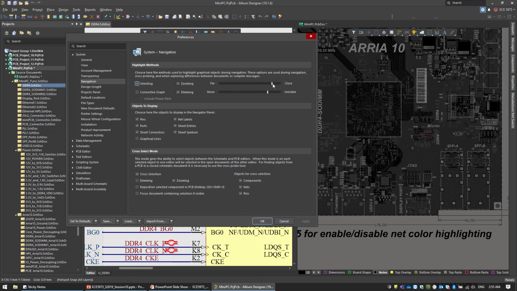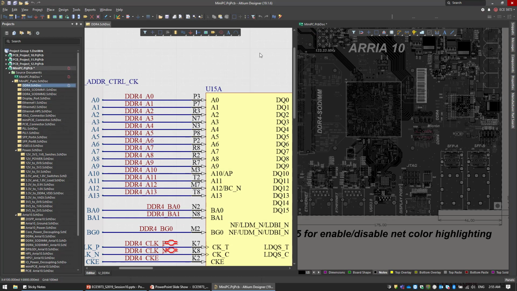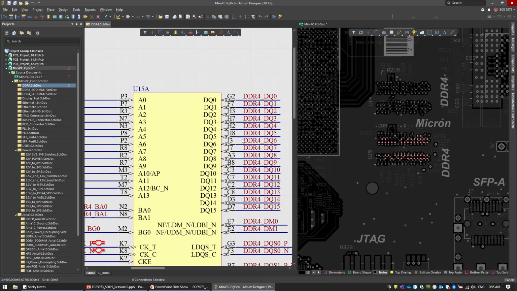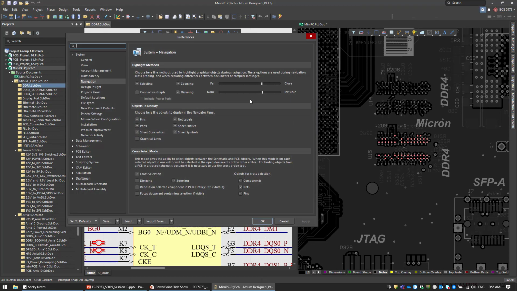Is everything invisible or not? So let's say I don't want to get very close, so let's change the settings right now like that, and here it's not so close and everything is not dimmed, so you can control that from here.